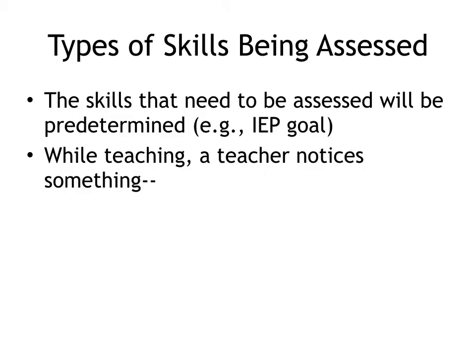We also need to consider the type of skill being assessed. In many cases in special education, the skills that need to be assessed will be predetermined. For example, the teacher may be required to administer a specific assessment when it is time to review an IEP, to report the progress. In other cases, while teaching, the teacher may notice a student's delay. Then the teacher can measure and assess that delayed area.